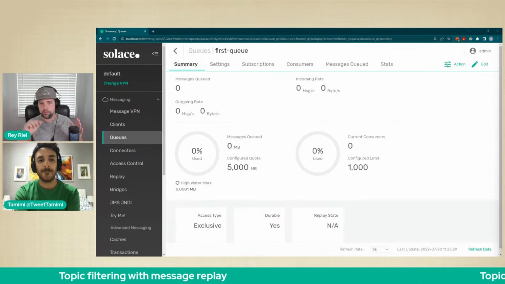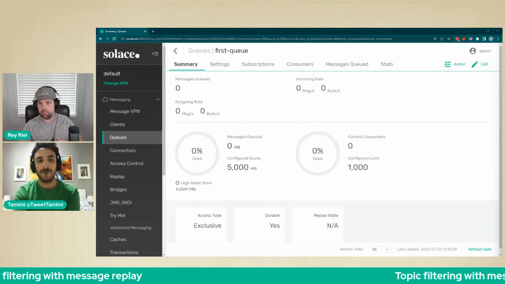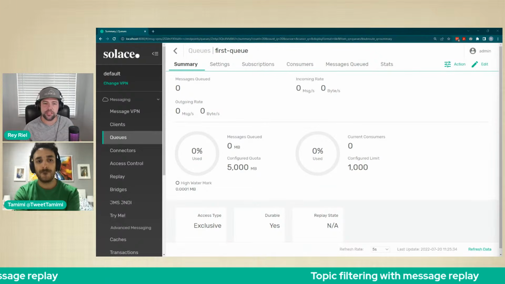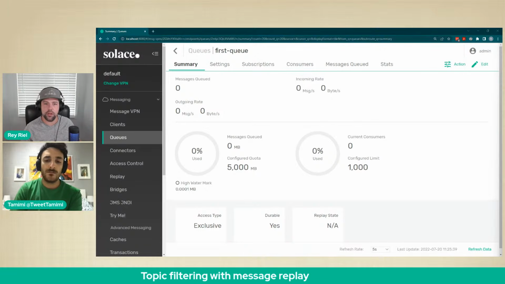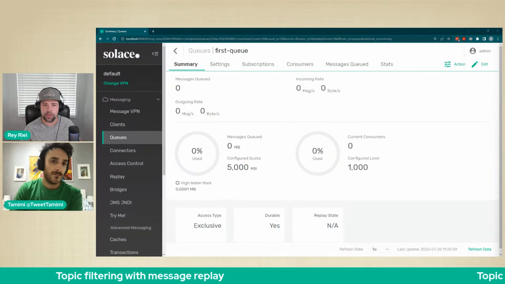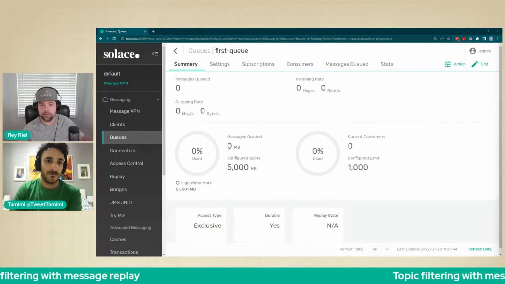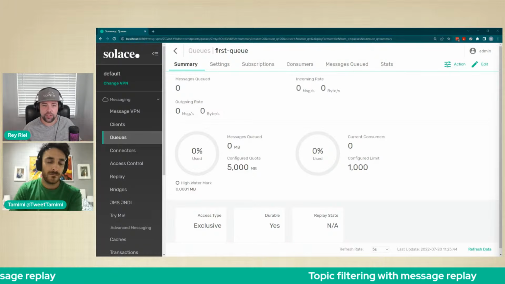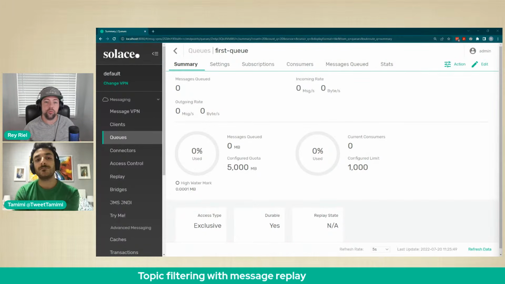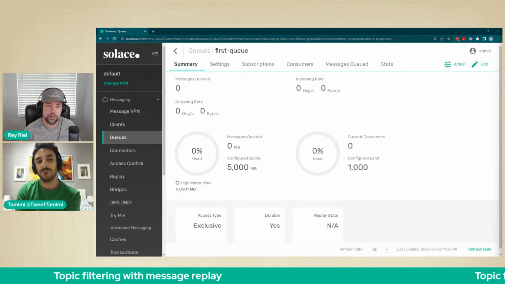Without configurable topic filtering, depending on your messages, 30, 50, or 70% of your replay log could be useless messages that you don't care about. But if you enable configurable topic filtering and configure exactly which topics you want inside your replay log, then your replay log can last for a much longer time.